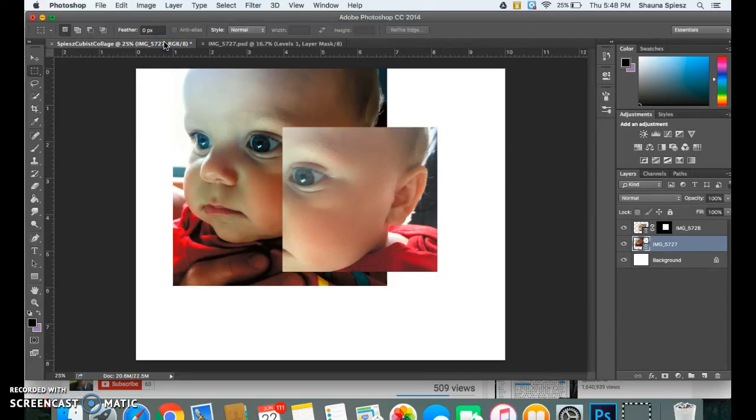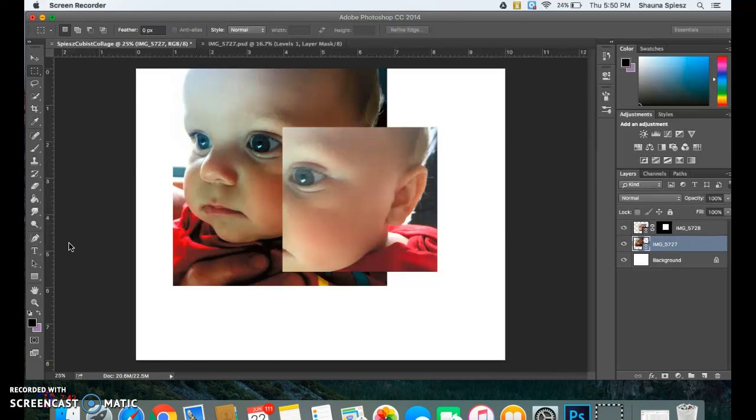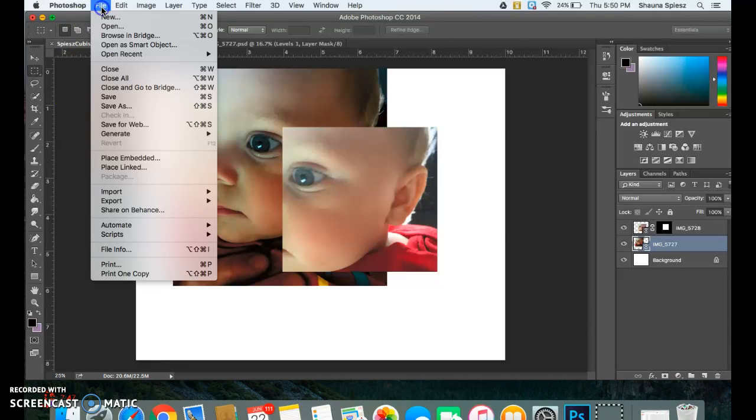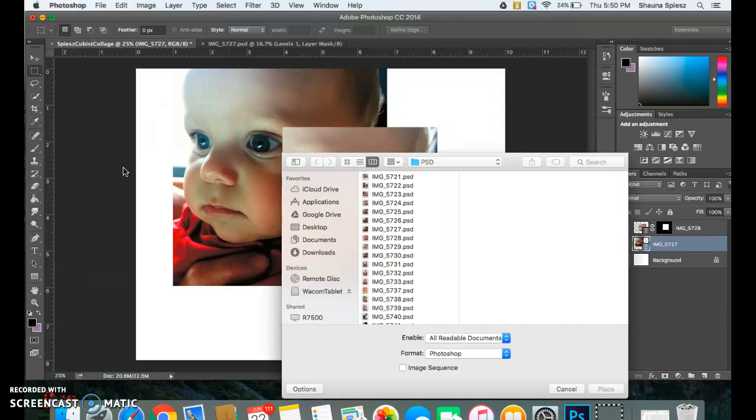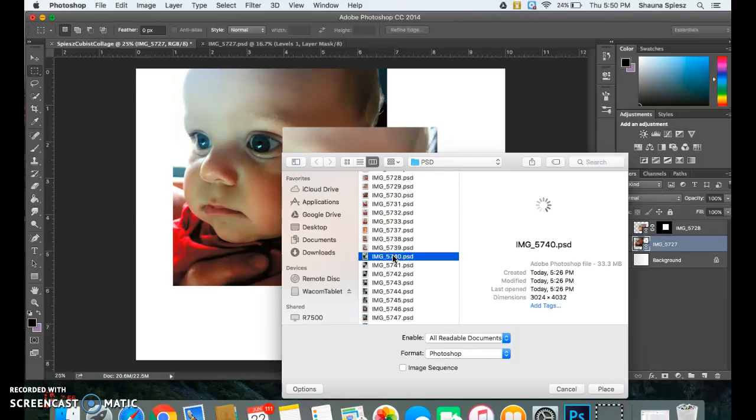And then when I go back to my other document, you can see the picture in the back, which is the picture we just edited the levels on, is a little bit darker. So you can tell that it was adjusted. You can continue and do the rest of your pictures using the workflow that we are used to. Now I'm going to go ahead and continue to add different layers of images. You do need to have at least 10, so make sure that you are adding as many as you can at first, and then you can play around with which pictures you might want to delete, which ones are working well for you.